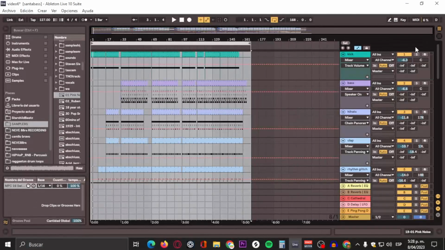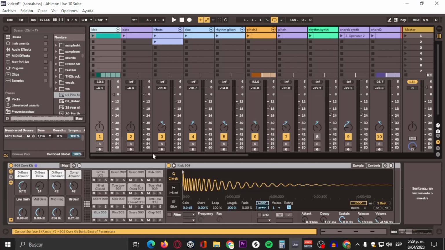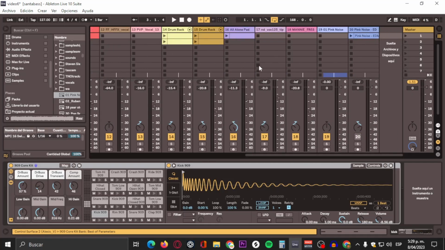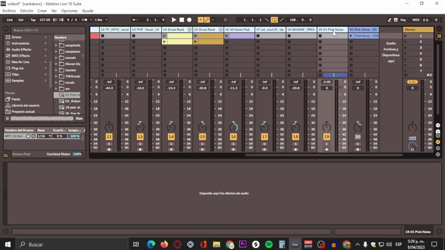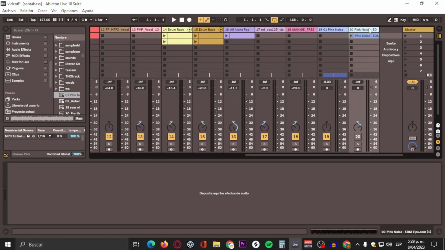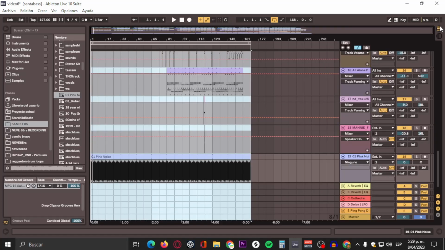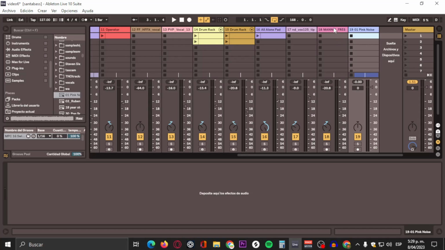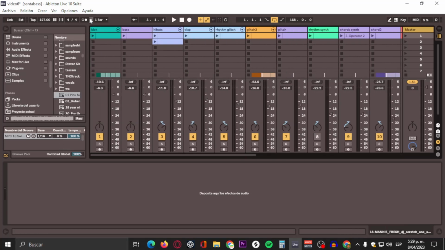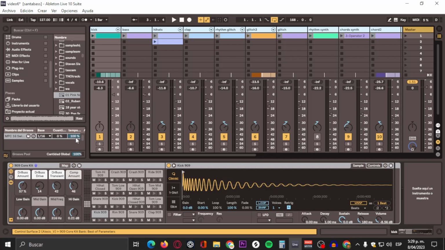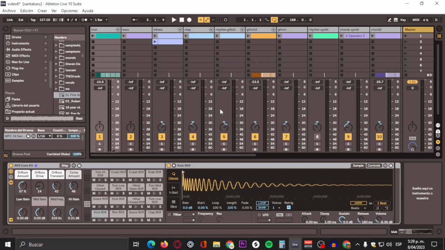Now we're going to lower the volume of every track, but not the pink noise, which stays at zero. Then we start with the kick.